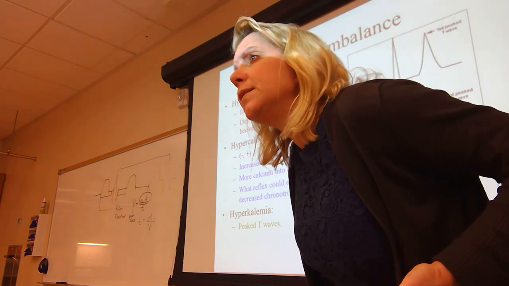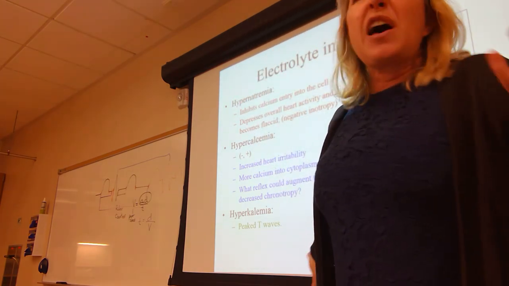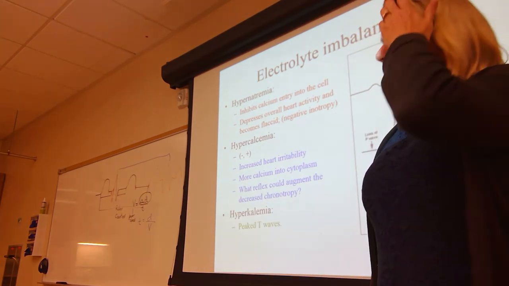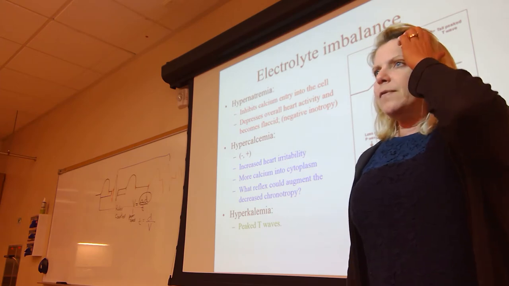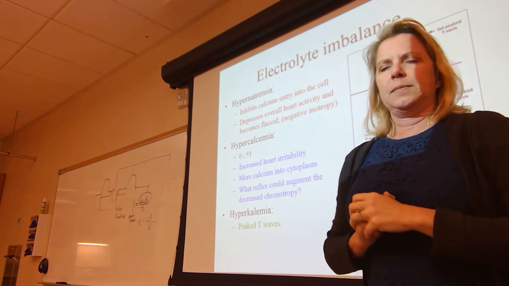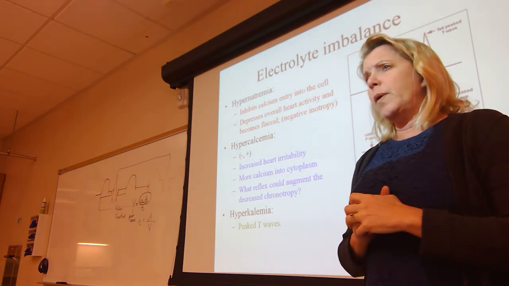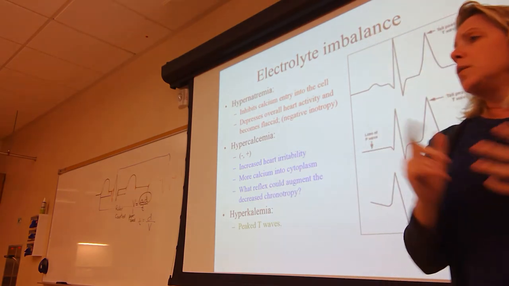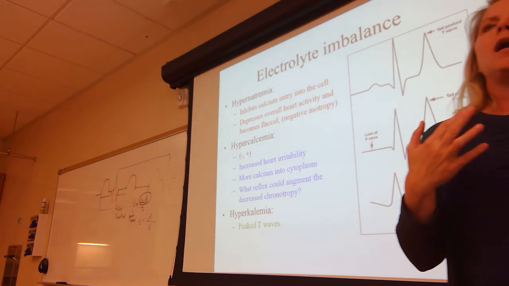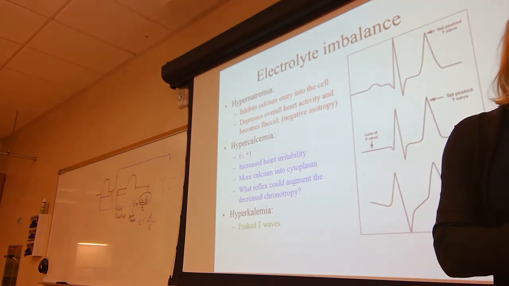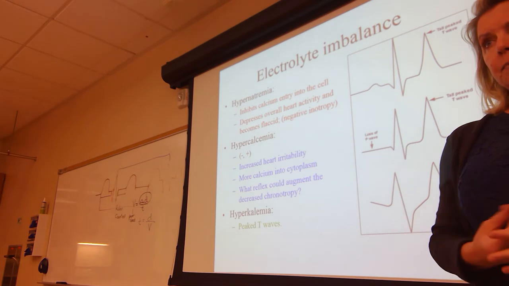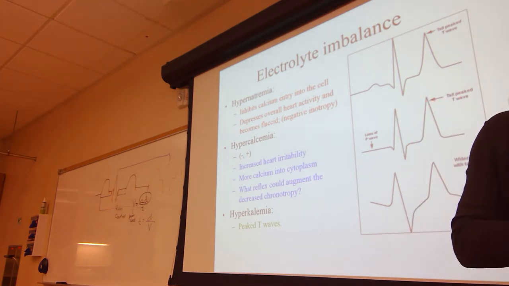So Tyler, here are your electrolyte imbalances. Matching section. About another 3 to 4 questions. I think I'm at almost half of the exam, clear as day. Here is what to expect. And then a few questions will come from the first 2 pages of your homework packet, where I'm asking about end systolic volume, end diastolic volume. Why does blood flow? Why do valves open and close? So let's go through our electrolyte imbalances.